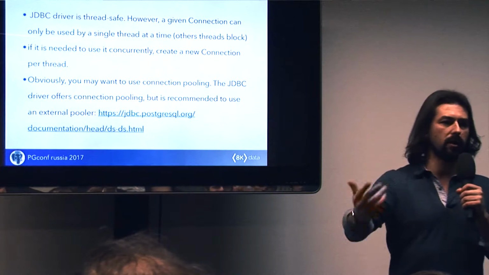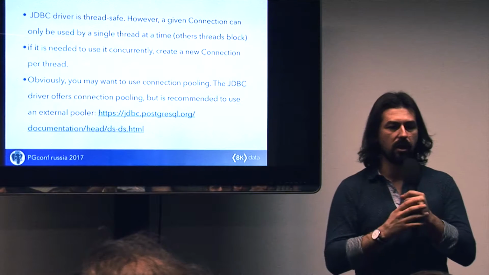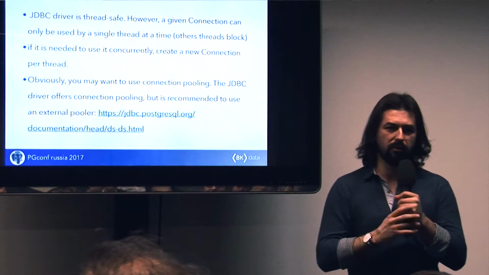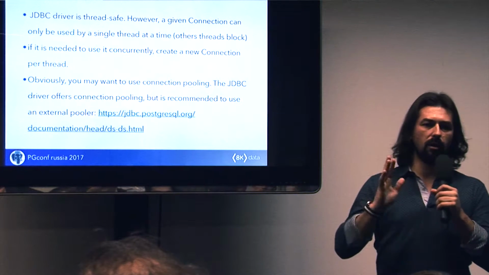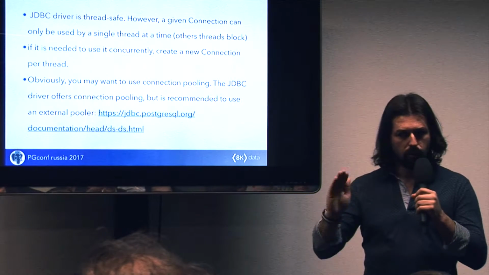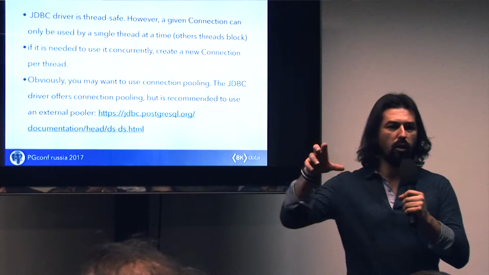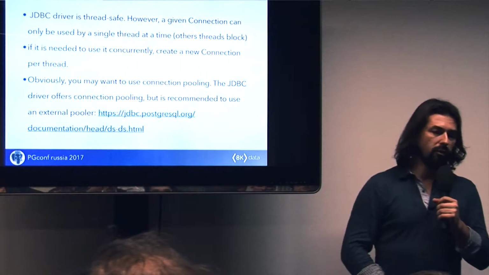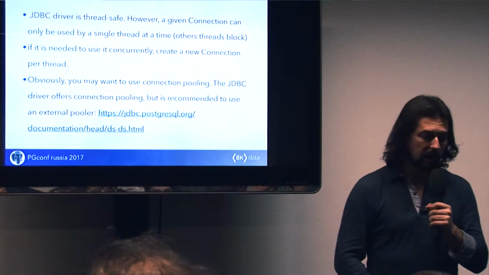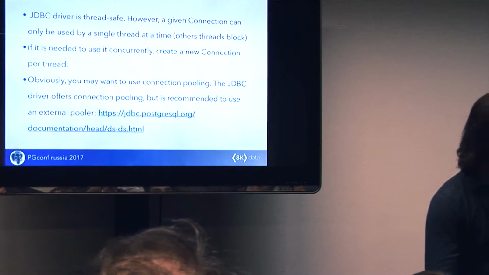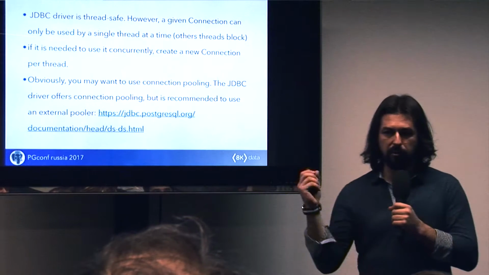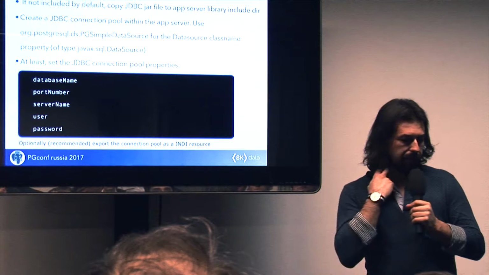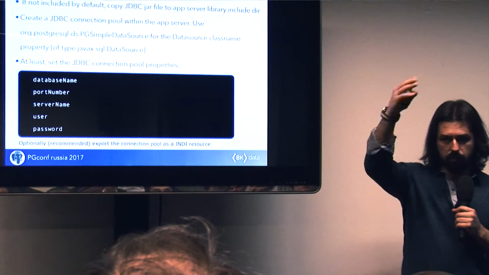There's also parallel query execution in Postgres since 9.6, but that's a different story. That's not explicit to you, that's internal to Postgres. So for you to know, you only have one connection, you can only do one thing at a time with that connection, although the connection object is something you can share across threads. And of course, you may want to use connection pooling. There are several connection poolers in Java, and I will give some notes today about some of them.